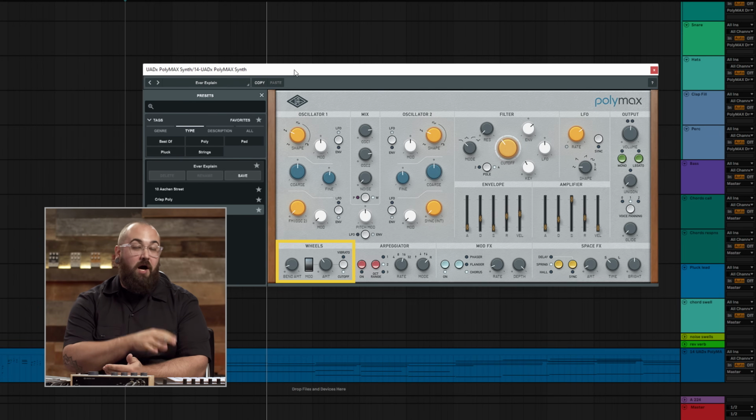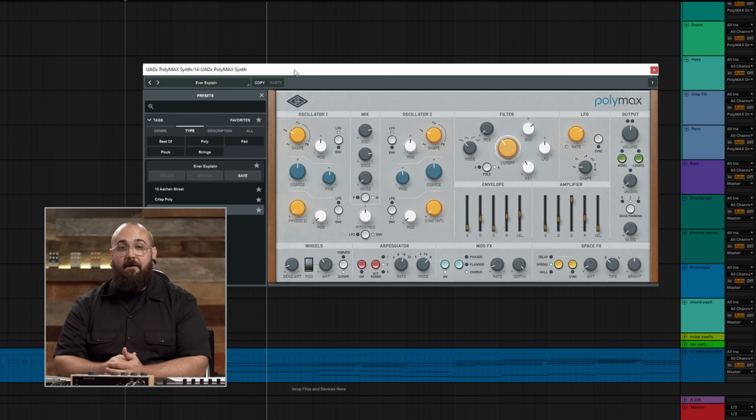Now, one of the controls we haven't talked about yet is the wheels section in the bottom left corner. And this lets you set what the mod wheel on your controller affects in PolyMAX. Now there's two options: vibrato, which lets you control the amount of pitch modulation from the LFO to both oscillators, and cutoff, which lets you control the cutoff frequency of the filter. In this case, it's set to cutoff, and the patch is sounding a little subdued, so let's raise the cutoff frequency using the mod wheel on our controller.